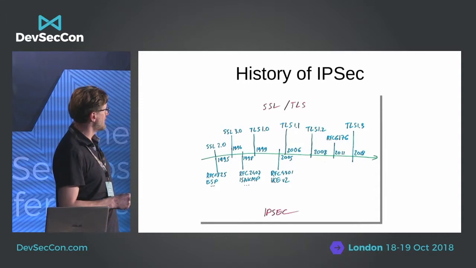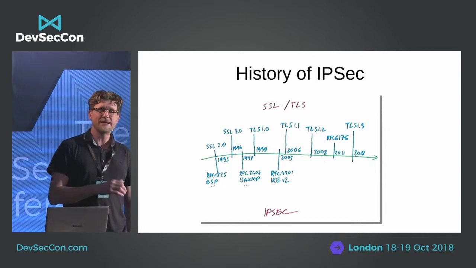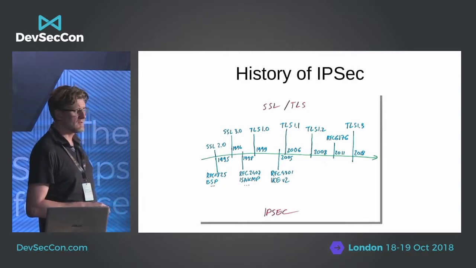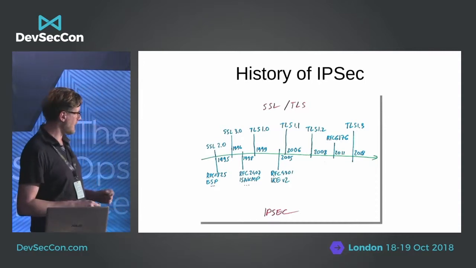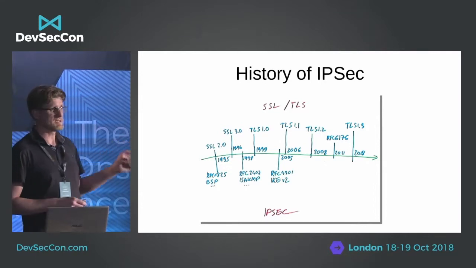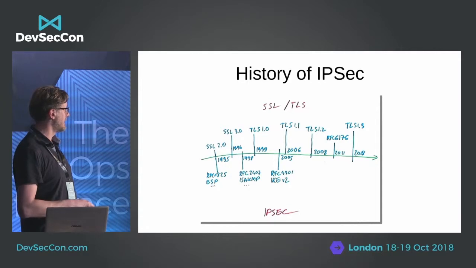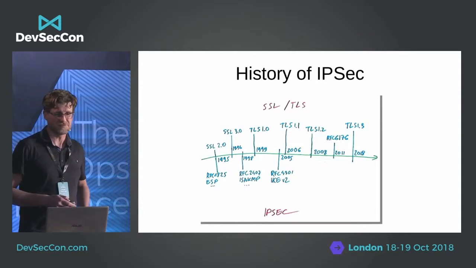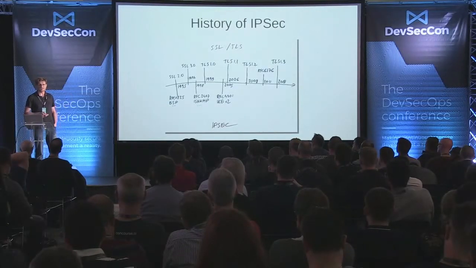As you can see, there were so many releases of SSL and TLS, all of them fixing really fundamental bugs, and there were plenty of implementation vulnerabilities along the way as well. In the IPSec world, there were a lot of changes and many features added, for example NAT traversal, which originally wasn't supported by the first releases, but the changes were not so revolutionary or fundamental. So you can see that the cryptographic base of IPSec was sound from the very beginning, and there were much fewer implementation vulnerabilities as well. Attacks like CRIME, BEAST and everything just don't apply to IPSec.